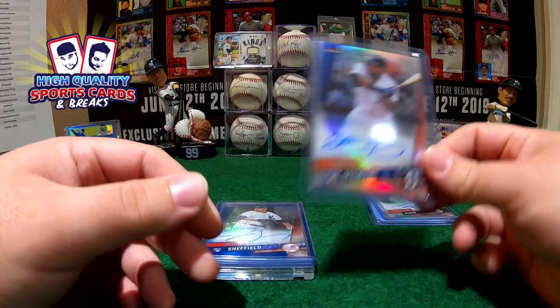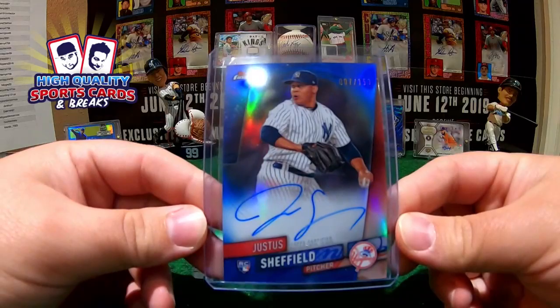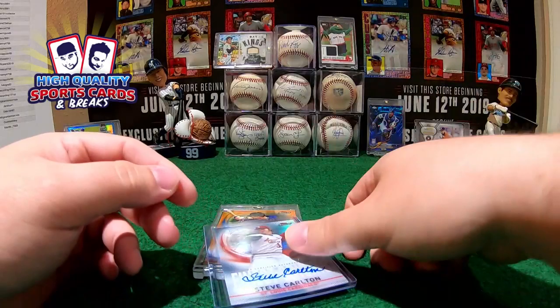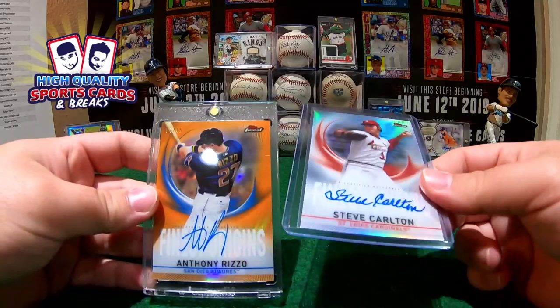Blue refractor parallel, nice one for Jenks and for Tony. Danny Jansen, out of 99, green refractor to the Blue Jays. Nice piece, long number for the Jays. And the two origins, pieces of this break, man. Look at that. Steve Carlton, St. Louis Cardinal. Nice legend over here.